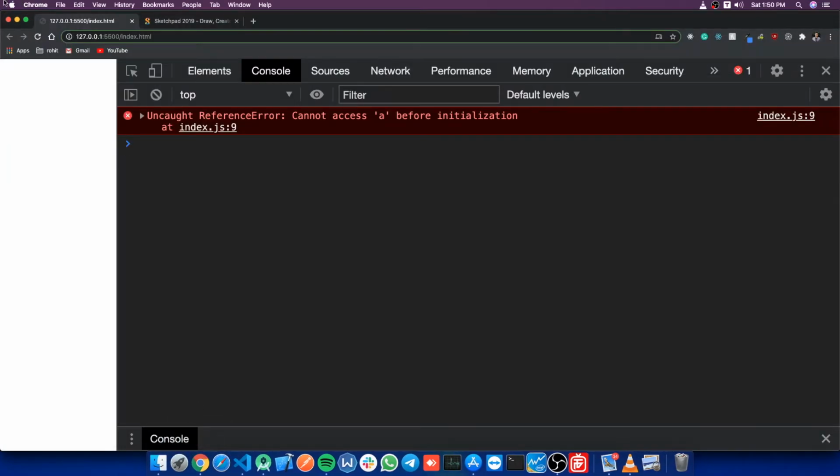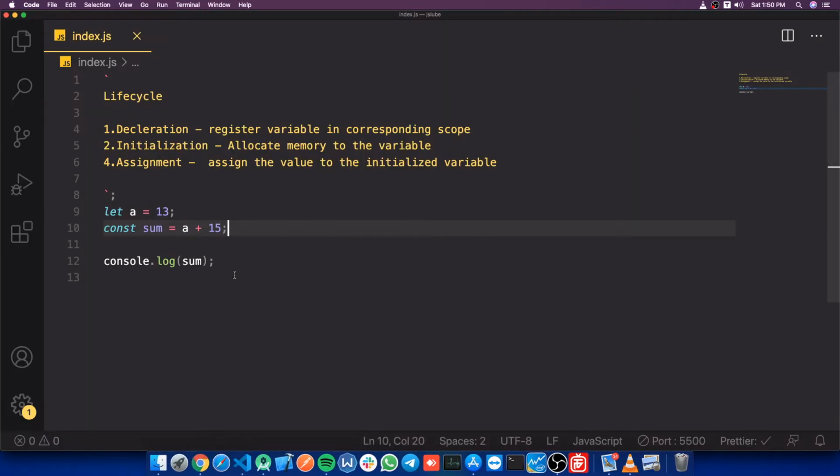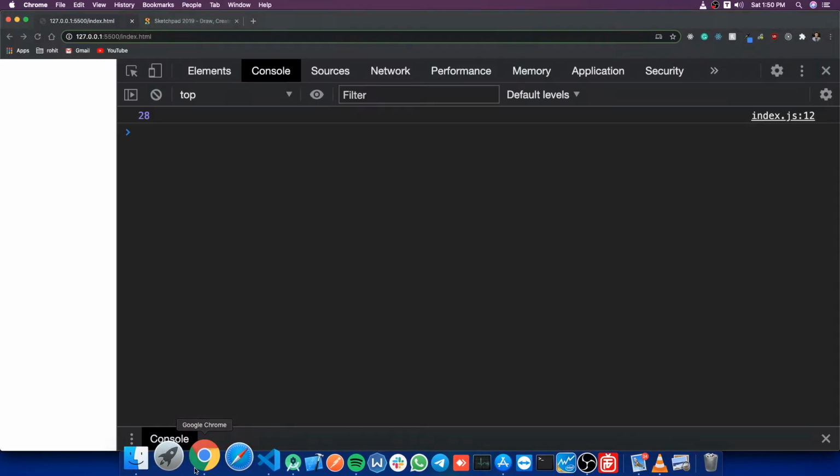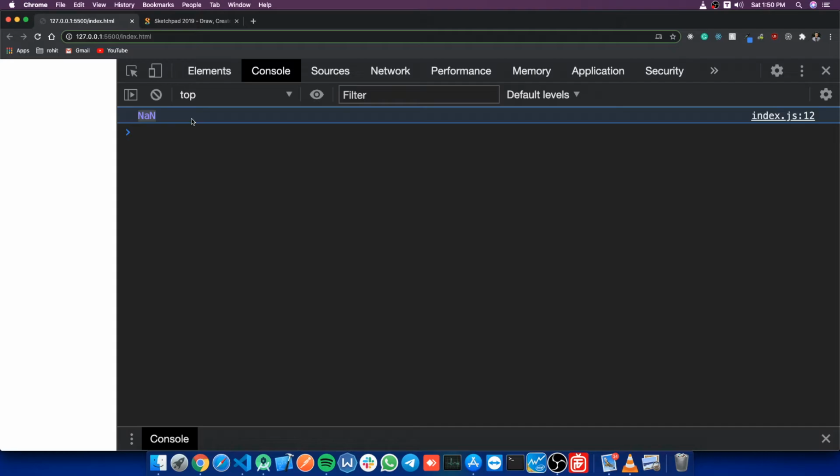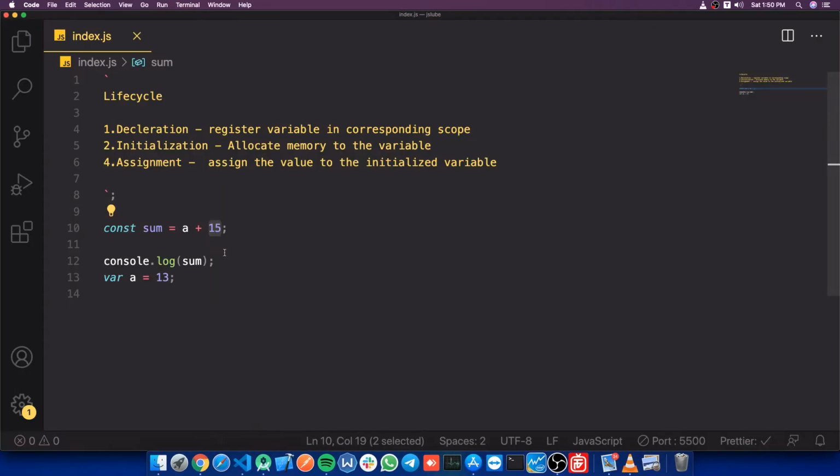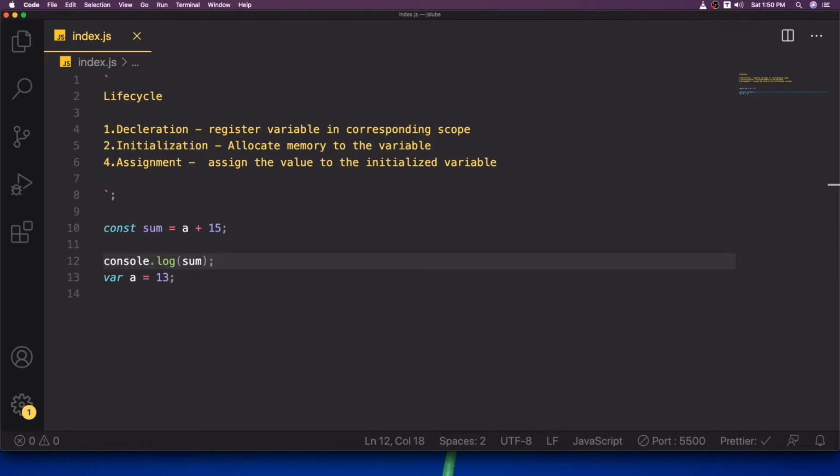Or if you don't want to do that, we can simply write var here. Now we will get undefined, so undefined plus a number gives not a number. See, we get NaN, but the error is gone. So this space between your declaration and using a variable is called the temporal dead zone. Now in the next topic, we will discuss the life cycle of functions.